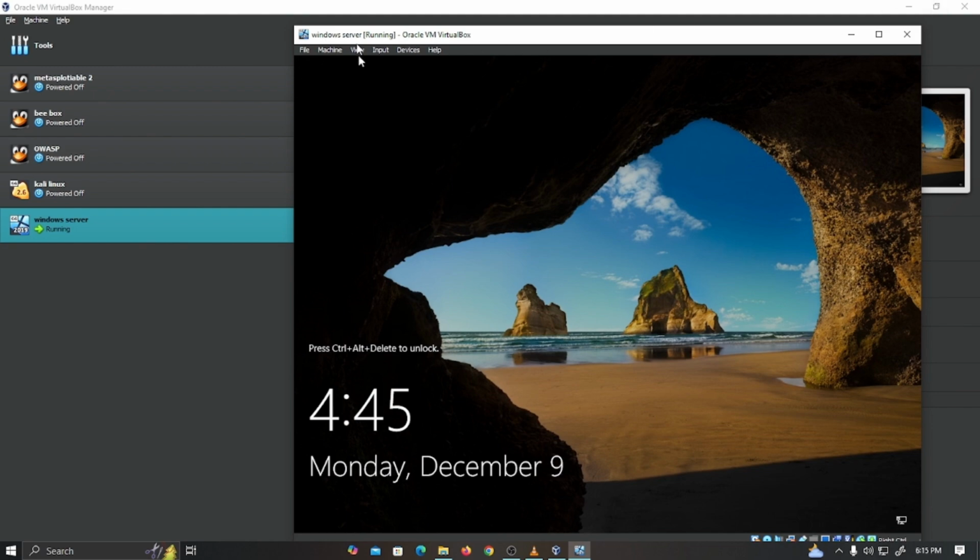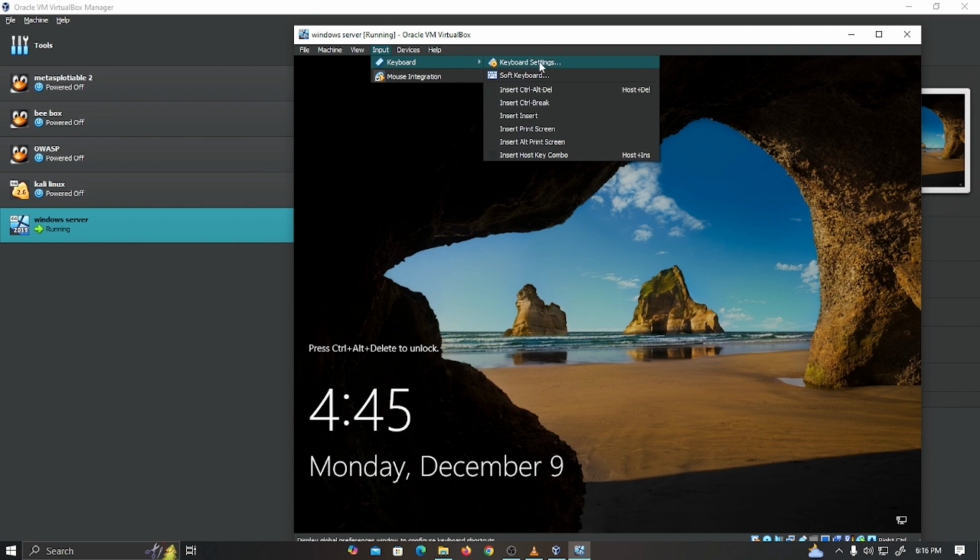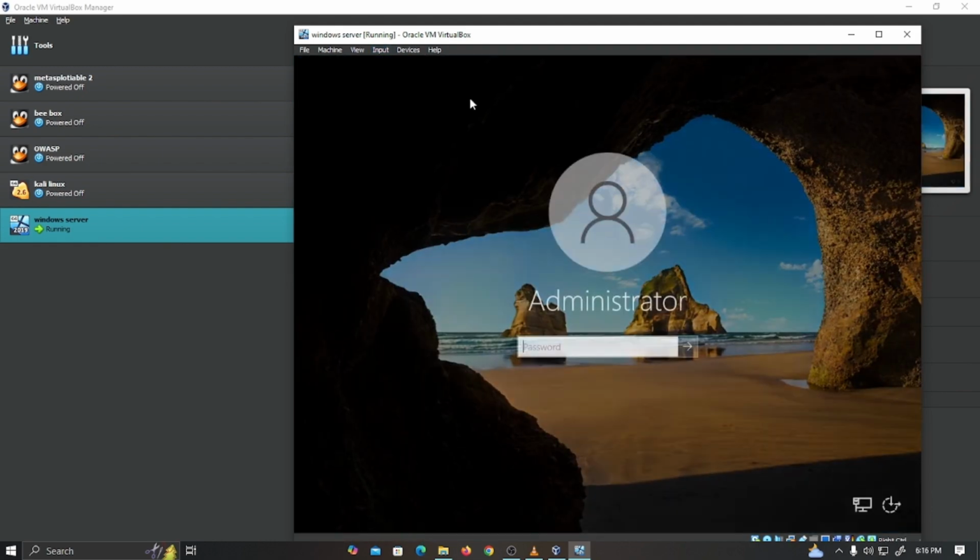The technique is, you should go to the top left corner and see this input. You can see this input and press on it, and press this keyboard and come down, and you can see this Control Alt Delete. Then press that. Then there you go. You are coming to the interface of the server. Okay. Then give the password you gave previously, and just press enter.